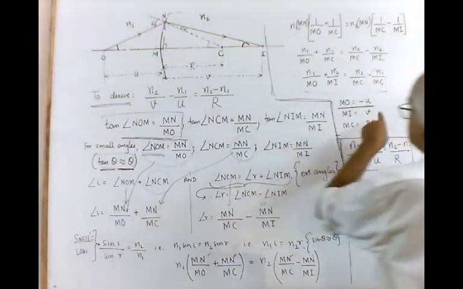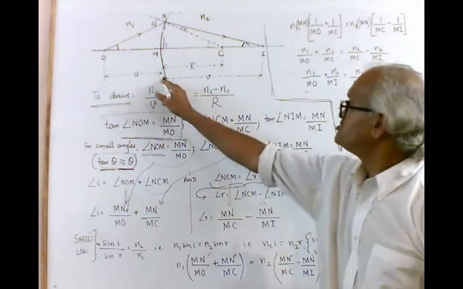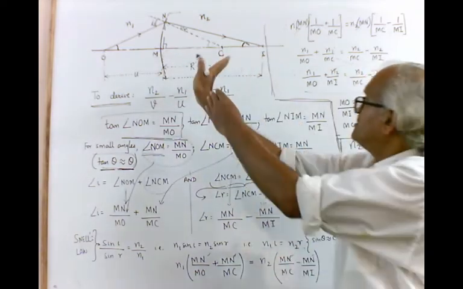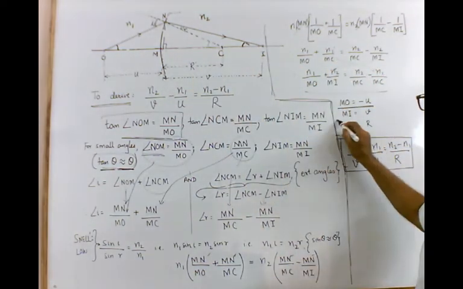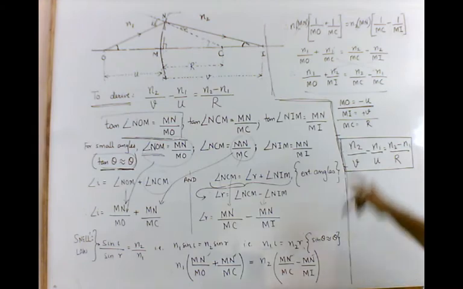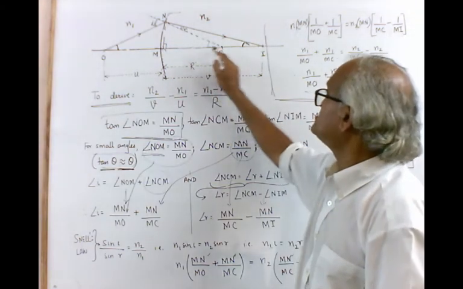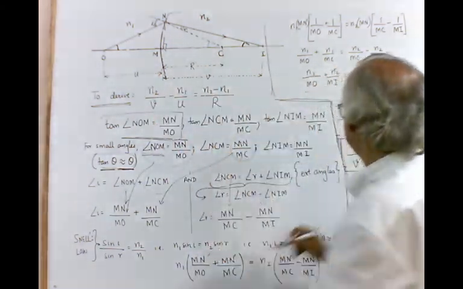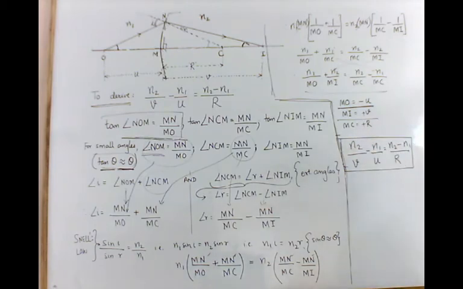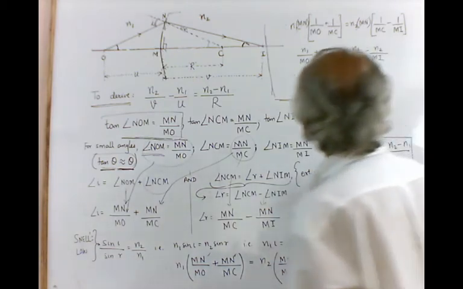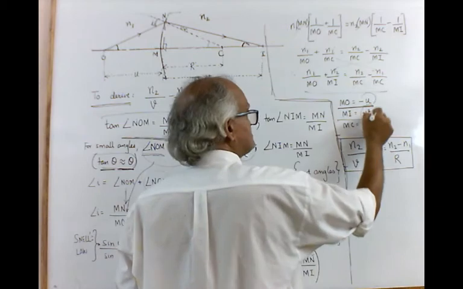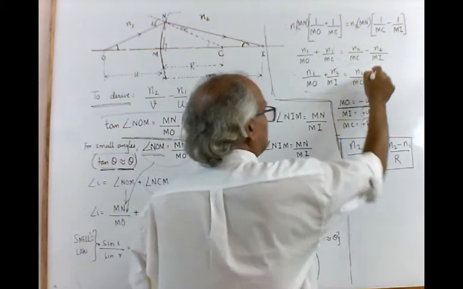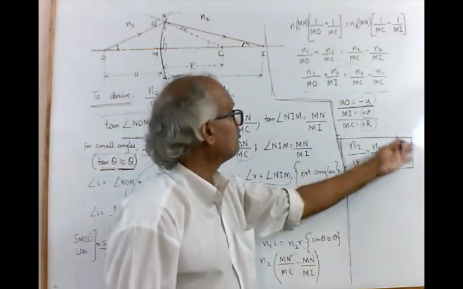Then next, mi is image distance v, and because you are measuring from the pole in the positive x-axis direction, ये positive है, and ये radius of curvature भी आप positive direction में measure कर रहे हैं, तो ये भी plus है. So accordingly take these three substitutions and put them over here and we have got what we wanted.